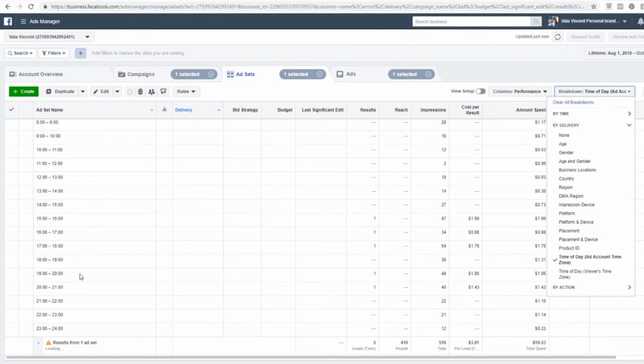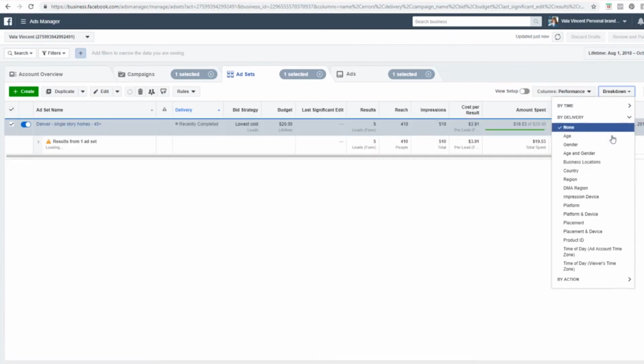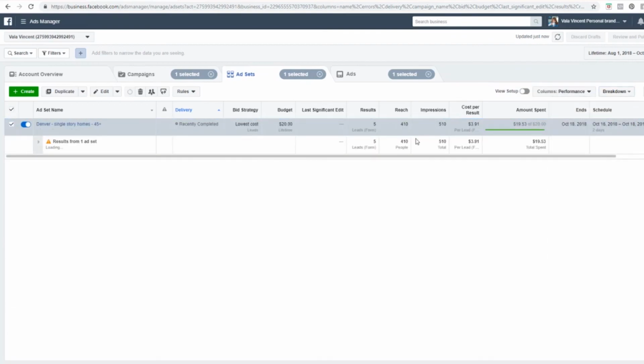And then from 7 to 9. Now, here's the thing. With a reach of 410 and 500, we're not getting a whole lot of data. I would wait until this was a little bit higher before I start categorizing when it runs per time.